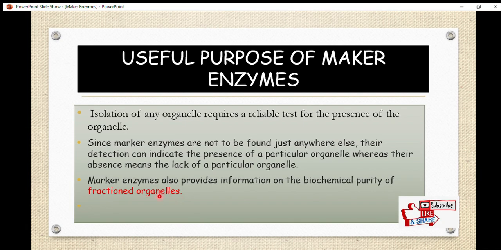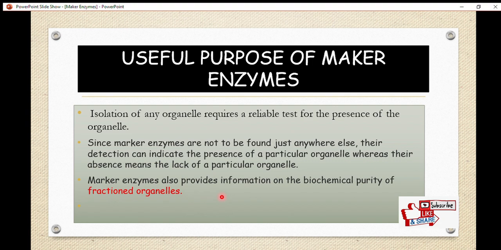Okay, so that means we can assume and presume that the cytosol is present. By what amount? That's the percentage purity. Okay, so that means there is 95% purity of the cytosol in this fractioned organelle. Okay, so that's the important use of marker enzymes. They are very, very important, and they are for identification and specification purposes. Okay, so before you can study organelles and their function, marker enzymes play an important role. Okay, because you can't avoid marker enzymes to study the structure of organelles.